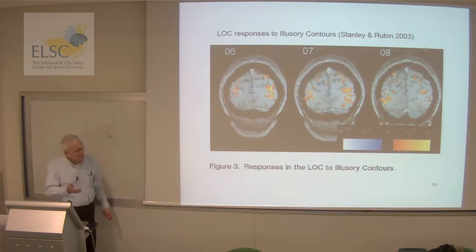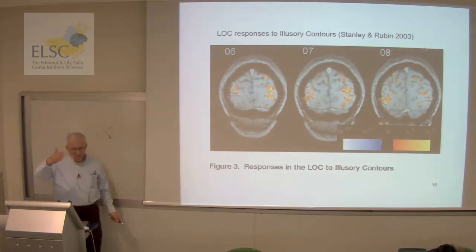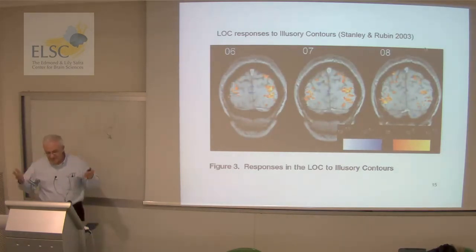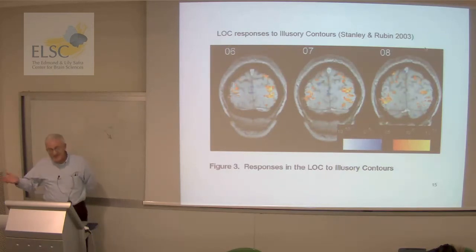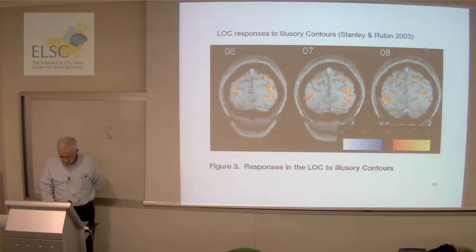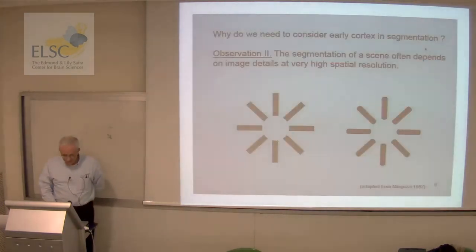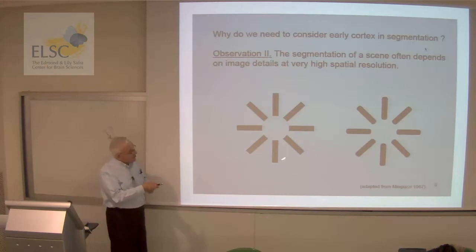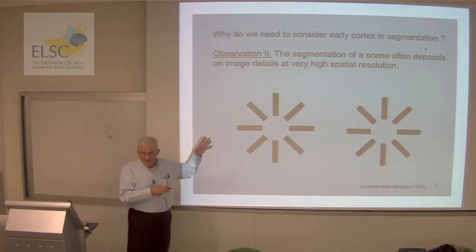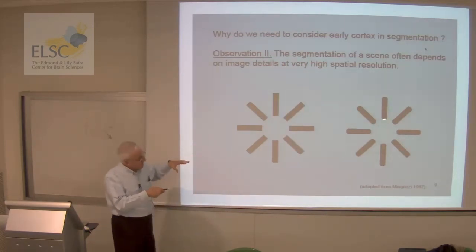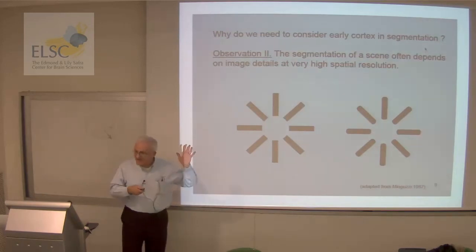All the examples that I showed you would generate activation in these more anterior, higher level, mid-level visual areas that have large receptive fields and are sensitive to structure. The thing is that when you do this experiment with illusory contours, you get activation in LO. When you do the experiment with rounded corners, the ones that were used in that study weren't this particular one, but it's the same idea. You round the corners in the same way that Menguzzi did it. You get the same activation, in fact.